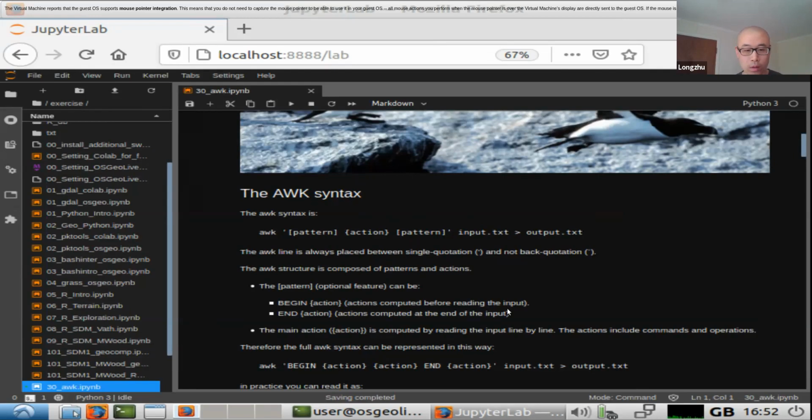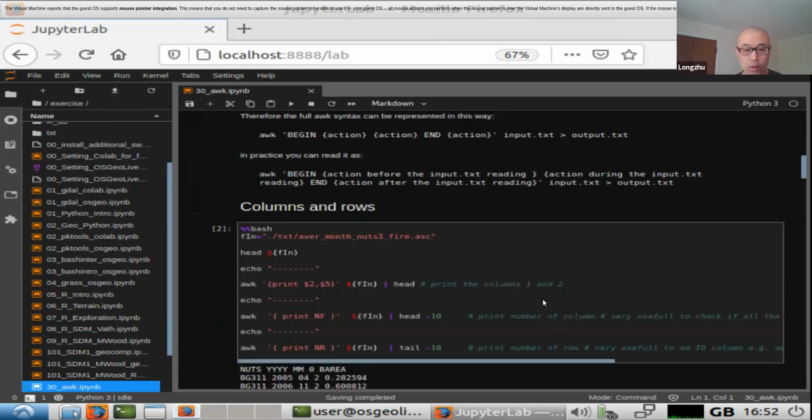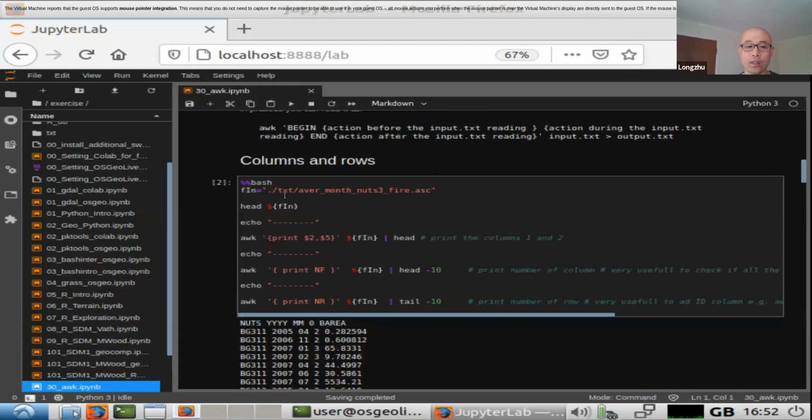Let's just see a first example. In the table format of input, normally, the table can be broken down into columns and rows. So I use a file here, which Giuseppe also talked about in his section. This is available in the folder in the Git repo. So, remember the head command?